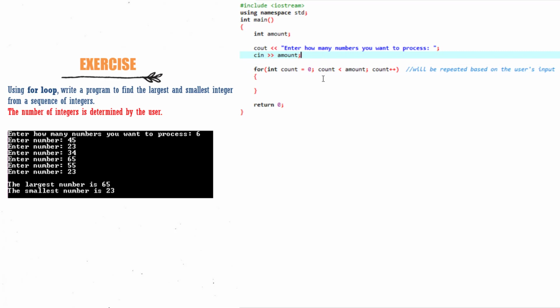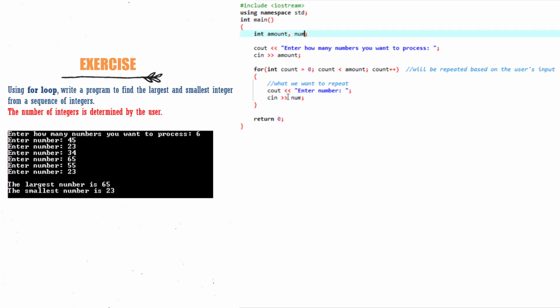Now what do we put inside here? The thing that we put inside is what we want to repeat. In this case, what do we want to repeat? We want to repeat the numbers. So cout, enter number, then cin num. Let's declare that.